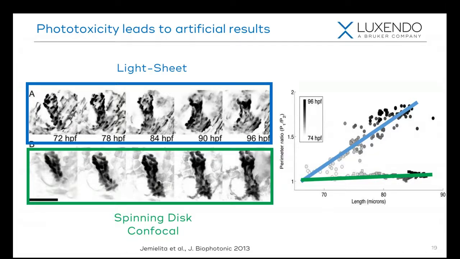And so what this really tells us is, although the embryo kept developing, the phototoxic effects that were induced by imaging through spinning disk confocal could have led to artificial results. Whereas the fish imaged with light sheet, we can watch this fanning behavior and do so in a gentle enough manner that it no longer perturbs the development that would have occurred normally.